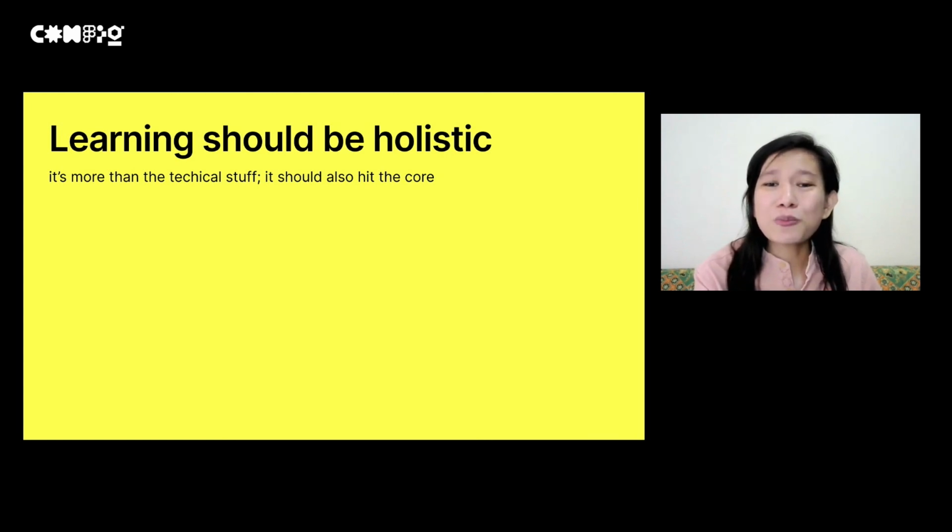Folks, learning should be holistic and transformational. We do not only teach technical skills, but we also include core skills. We do not only give them the knowledge and skills that they need to acquire, but also teach them the right character for it. Yes, it can be easier said than done, but when we get to practice these in our school and even in our community, this could go a long way.